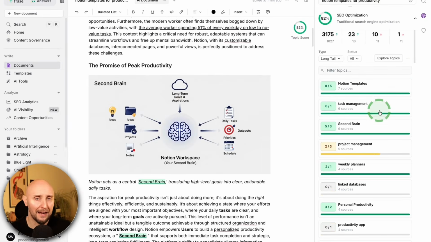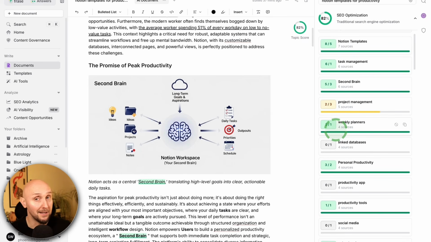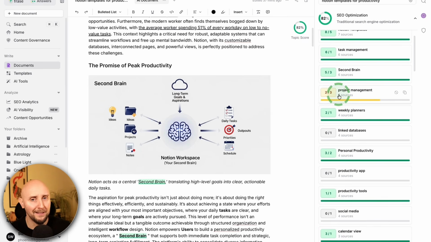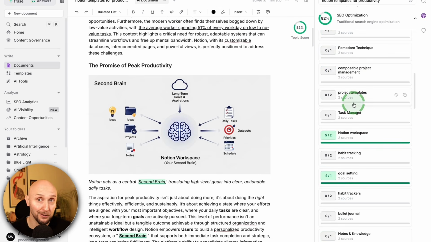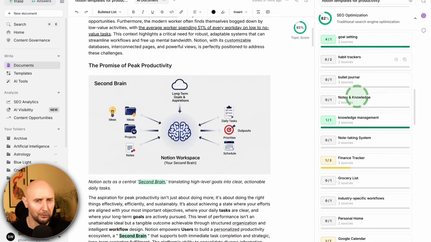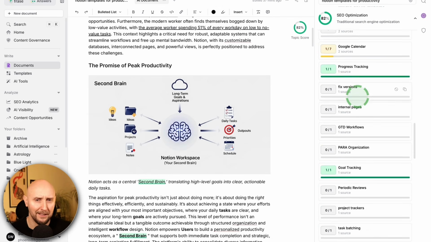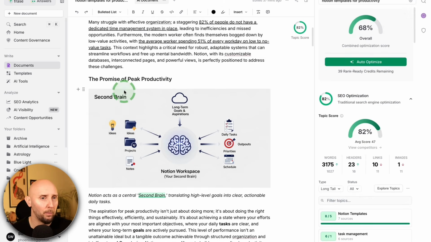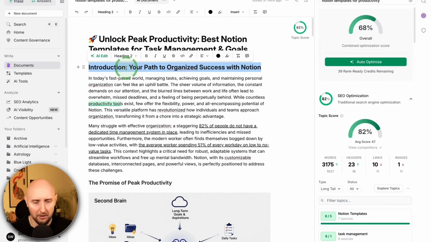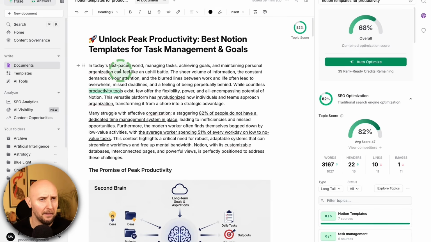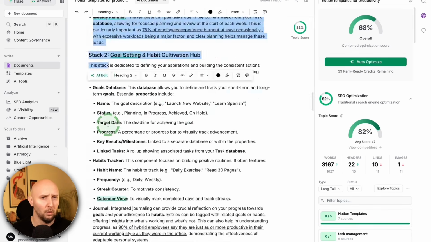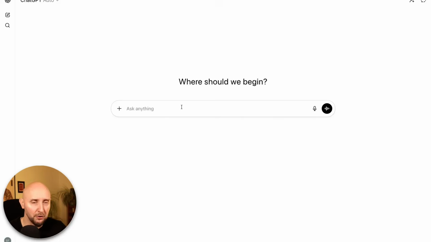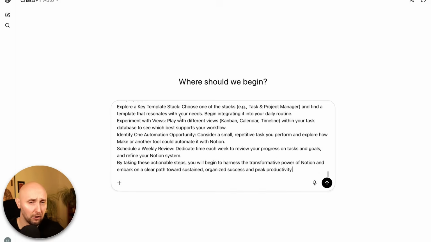This will now download all of these keywords to a CSV file along with how many times each keyword should be mentioned in my article. So this is going to save me a lot of time putting these keywords in the article manually. And then the third step is to copy our entire article. I'm just going to get rid of that subheading. We don't need that there. So I'm just going to copy this whole article all the way down to the bottom. I'm then going to go to ChatGPT and paste in our entire article from Phrase.